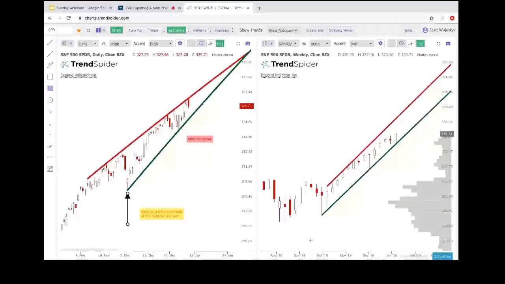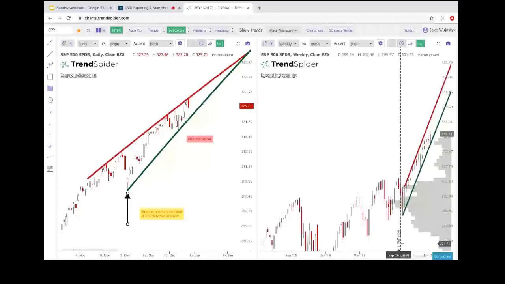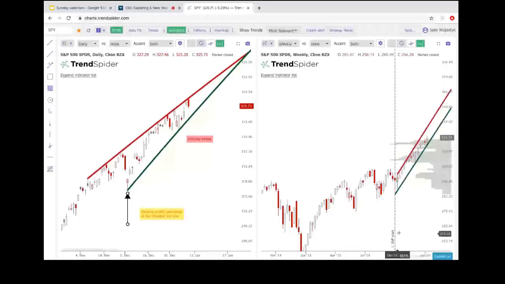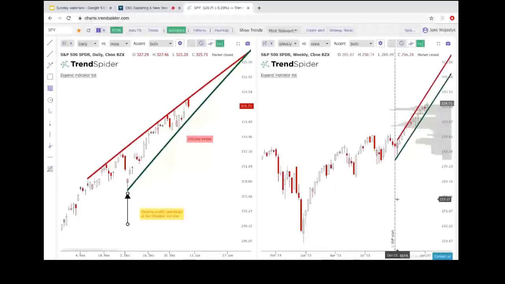So if we anchor this from, let's say, this point in time, September 30th, where we really reversed, you can actually see something very different. You can now see most of that volume is holding at this area, but when you compare that to December 24th, you can see a lot more of that volume is really focused down here.